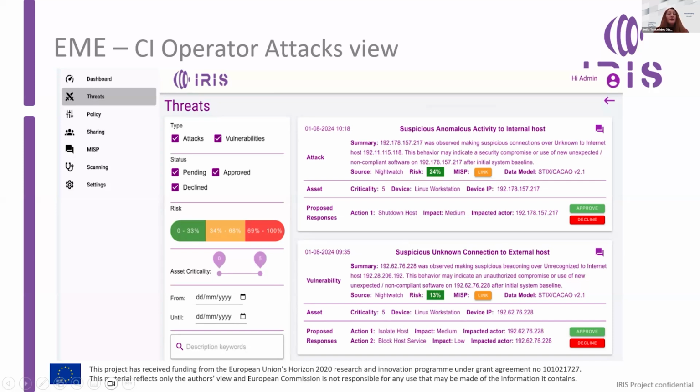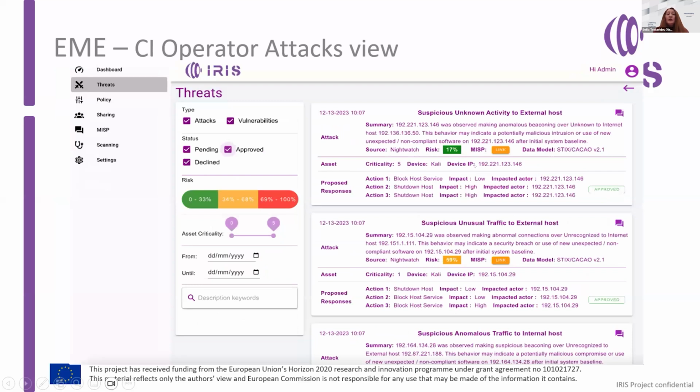This information is shared to the trust circle, the sharing group. So the CERT authority can automatically receive this information and its status. And then they can communicate and collaborate to see if something is too critical and how to manage it, for example. Okay, so you see here some of the threats have been approved. You see the status on the right.